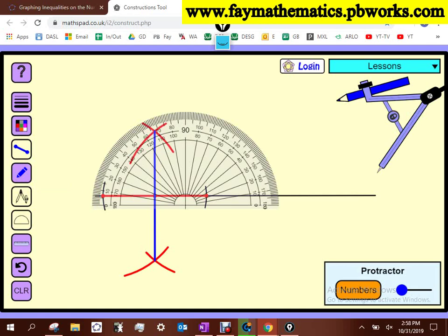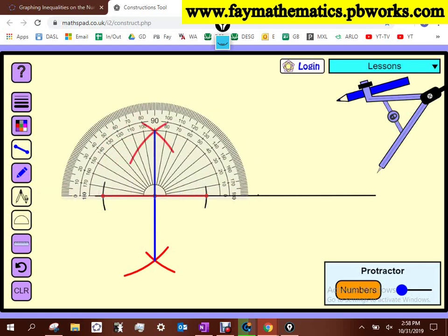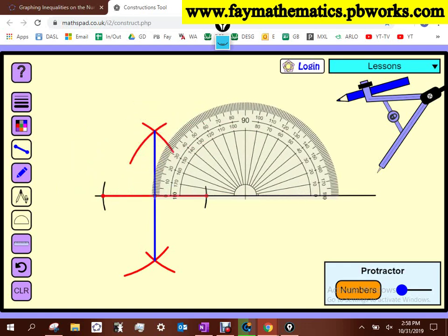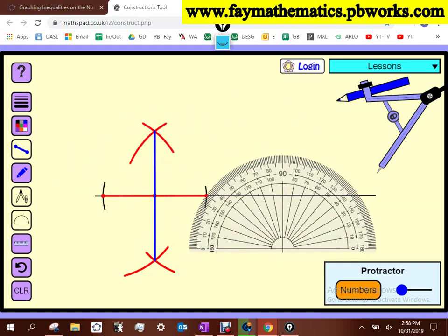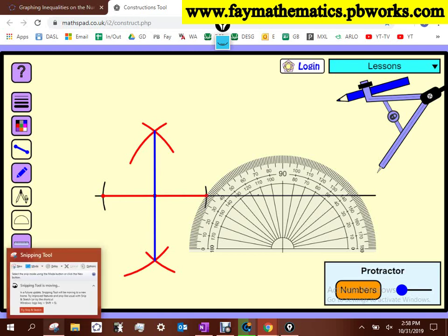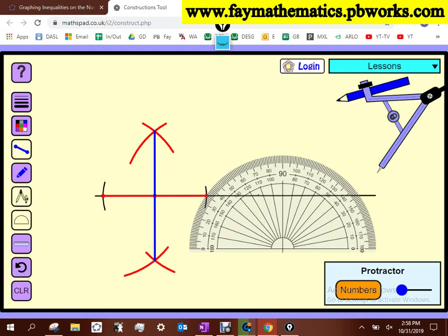And when we put our protractor on it, is that a right angle? Yeah. So that's the idea of being able to take any line we want and put a perpendicular line through any point on that line. Again, that demonstration is on Math Open Reference as well.